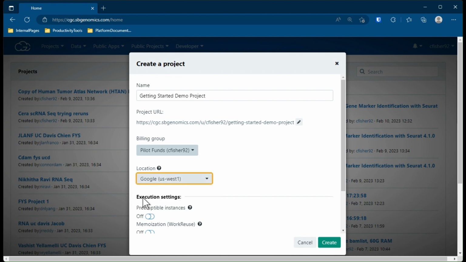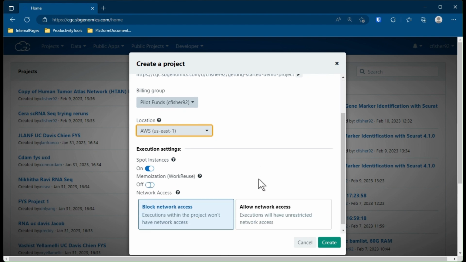If you choose Google Cloud, the only thing that'll be different is you'll be storing your things on the Google Cloud platform, and you'll be using Google Cloud computing resources. If you do have data on a Google Cloud volume, you should choose this because it will be easier for you to analyze your data where it lives. If, on the other hand, you have data that's on an Amazon Web Services volume, you should choose that. I'm going to leave this set to AWS.